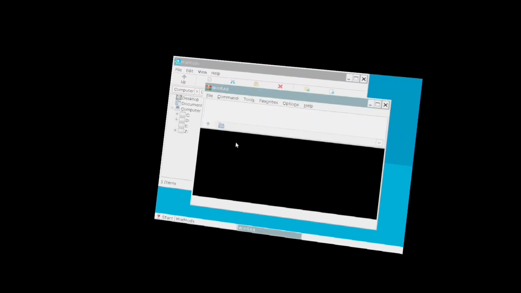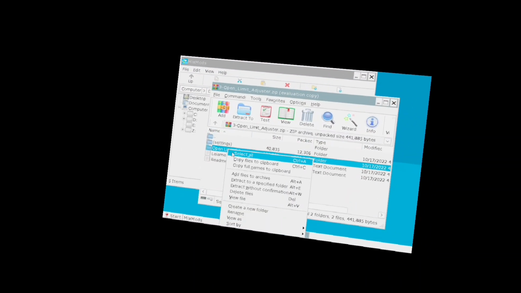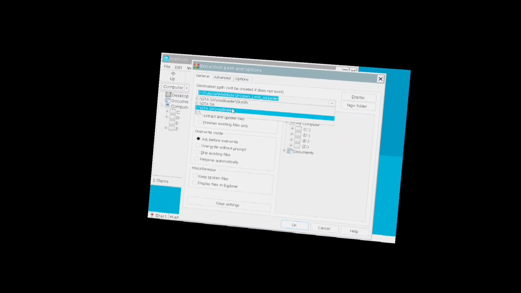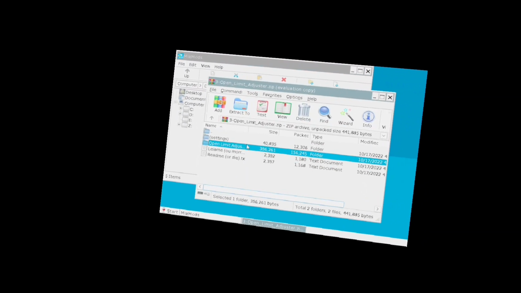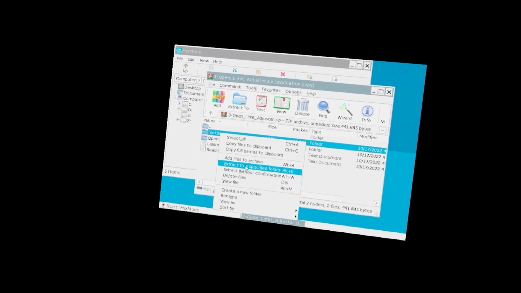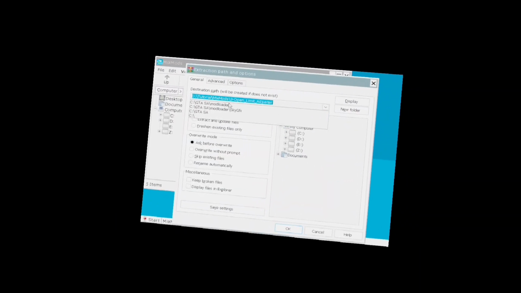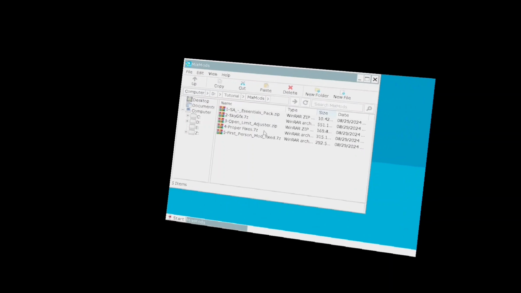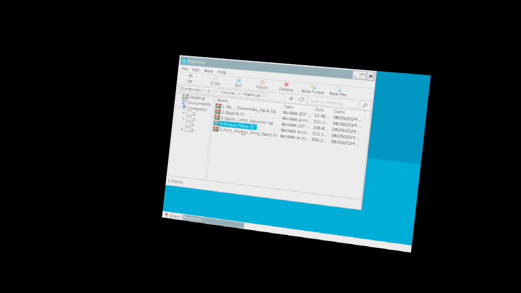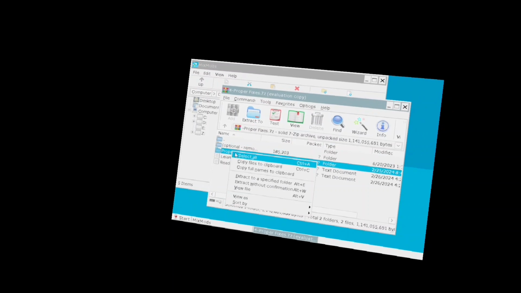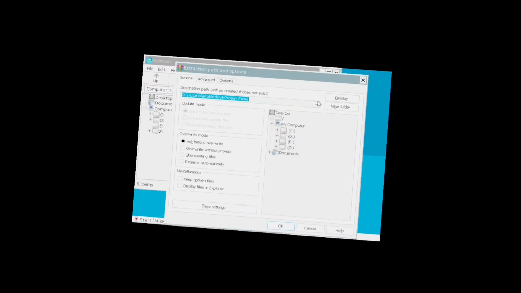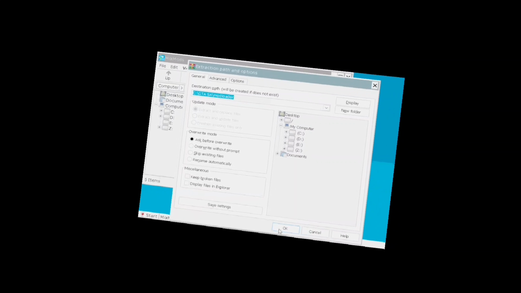Open limit adjuster, same thing. Extract to a specified folder. This one's going right into the mod loader. And the settings can go into GTA SA. Close that. Next up, proper fixes. This is a bigger one, so it's going to take a little bit longer, but yep, this goes right to the mod loader folder. Boom.